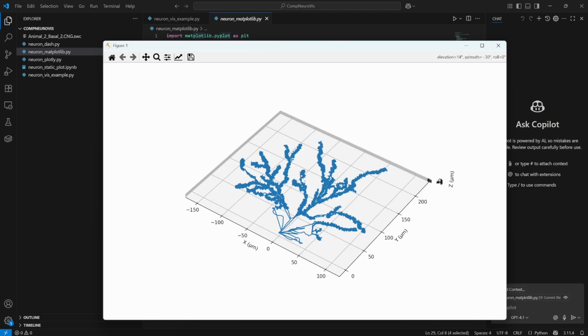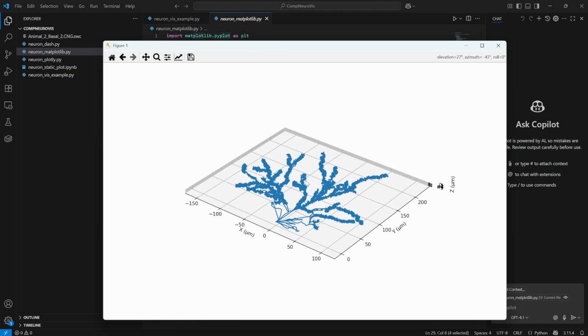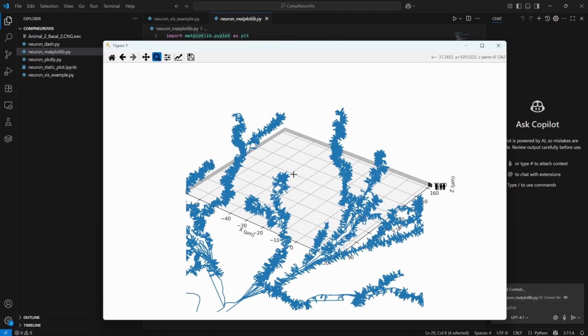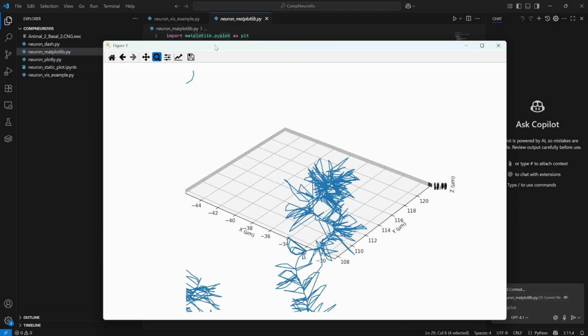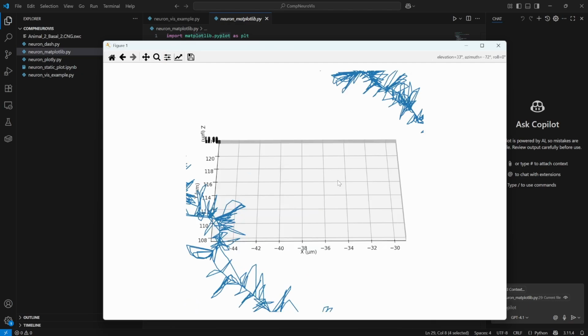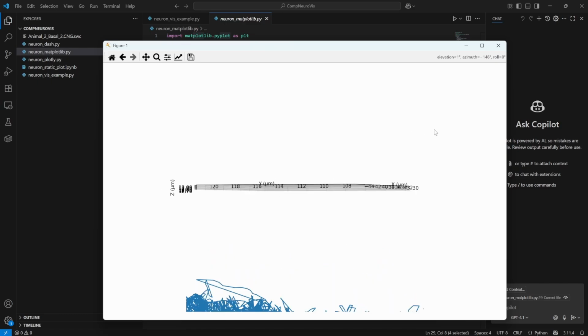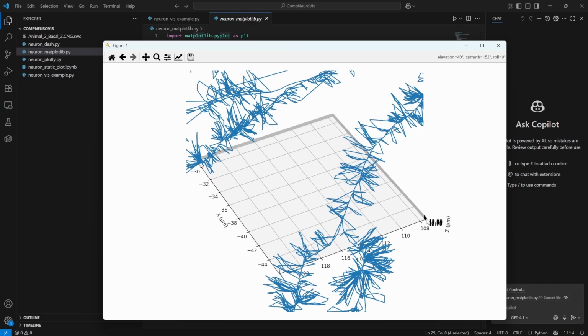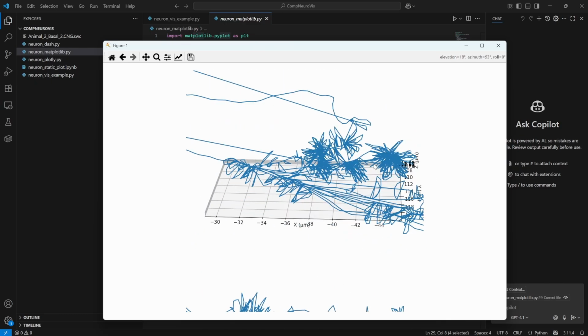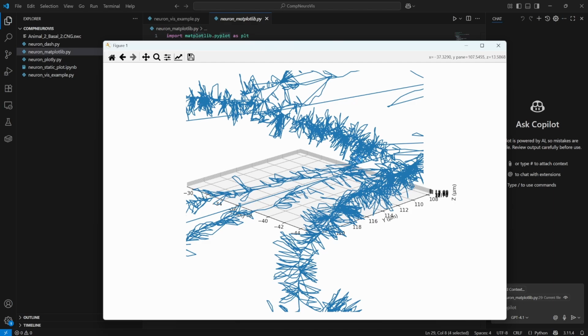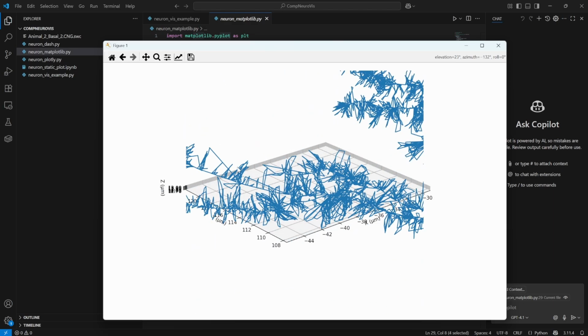On the bright side, you can finally rotate. Zooming, not as great. The matplotlib zooming is quite funny. You've got to do a little lock here, and then I have to unclick it and then look around. It's strange, strange to say the least, for neurons. Okay, so that's one option.